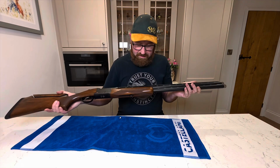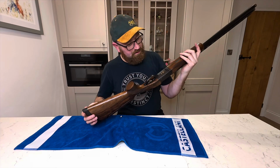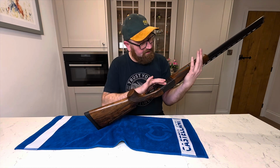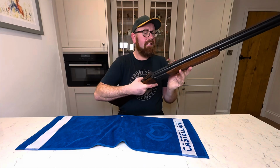Yeah, as we move forward, like I say, we've been through the chokes. We've got the forend sight underneath. There we go. We've got a bit more gold, just the right amount. I like a black action gun with just a few little highlights in. Forend catch. Yeah. Let's take it to pieces.